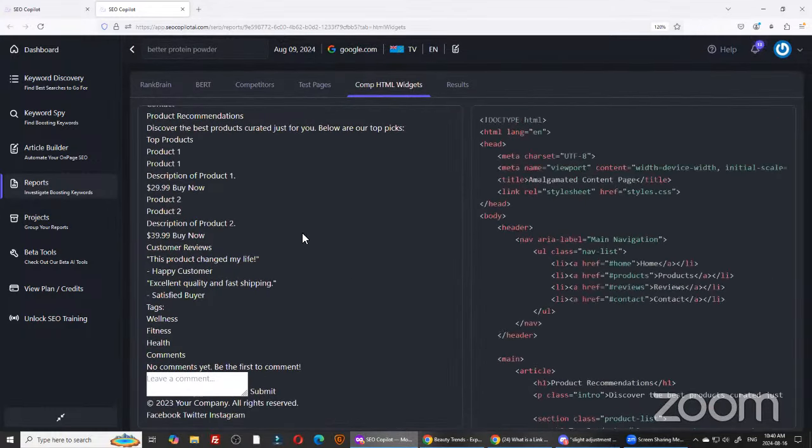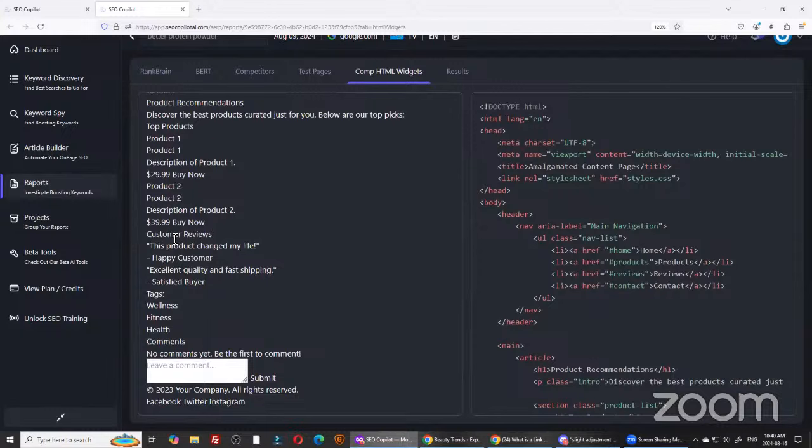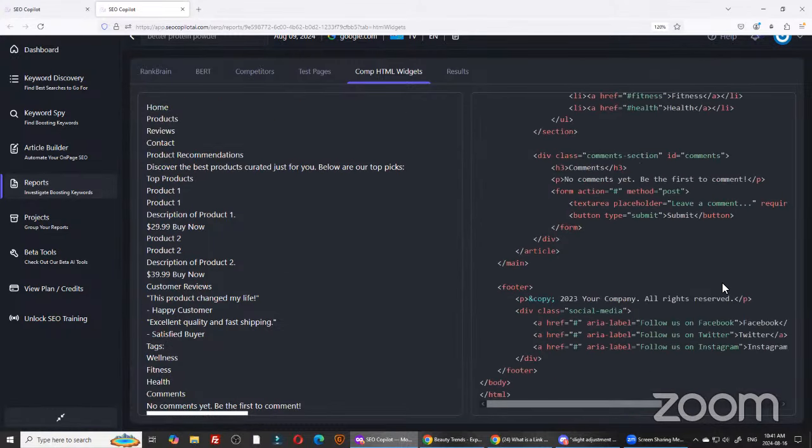You need to have not only these widgets here, you need to have products, you need to have prices. You need to have product recommendations, you need to have contact reviews. You need to have business signals like this. You need to have actual reviews and testimonials from actual customers. And you need comments on this page. You need your company rights reserved. You need social media proof. You need things of this nature, right? This is what you need. And you need to actually use these specific classes because this is what your competitors use.